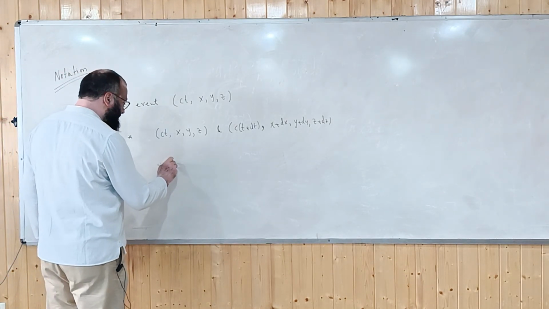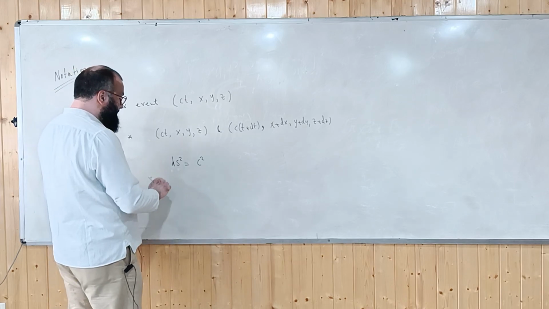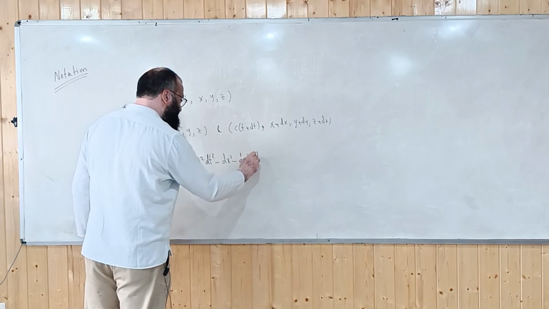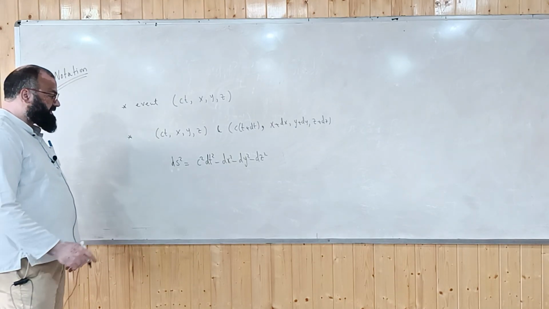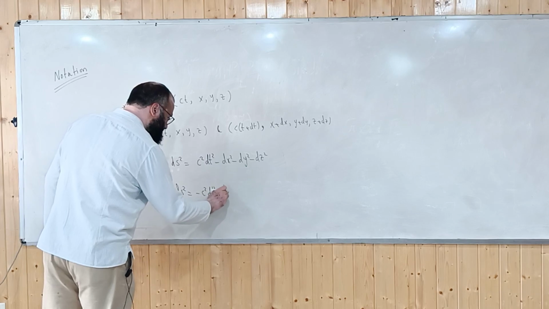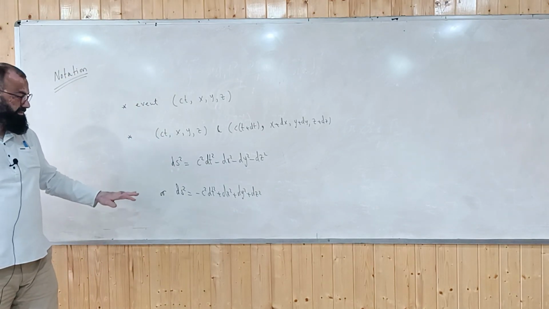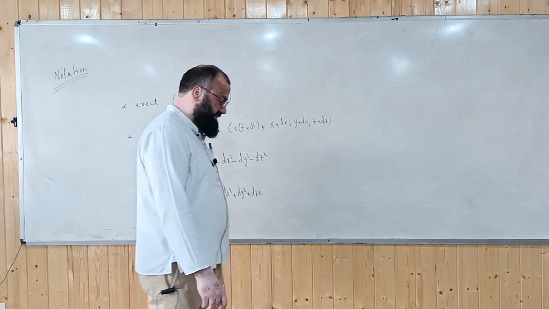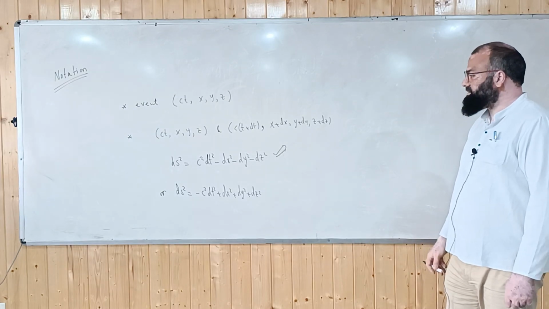Then we can define an interval ds squared like this. This is an invariant quantity. There are two ways to define it. This is one way, or we define it this way as well: minus c squared dt squared plus dx squared plus dy squared. Both are correct, there is no problem. Most field theory people use this kind of convention, and the other is the convention followed by general relativity people. We'll be using this kind of object, so this defines our interval.